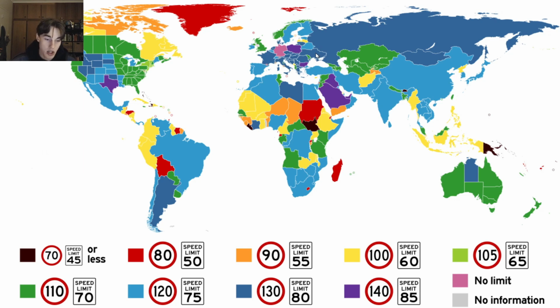Okay, and then Europe, obviously, as well. Some countries not quite going as high as 130, which a lot of countries do, so keep that in mind. I mean, Norway never even going past 110. And then there's plenty of other countries here. It's a very extensive map. I'm not sure if it's 100% accurate. Probably these laws change all the time, you see, but I think it is very useful nonetheless.